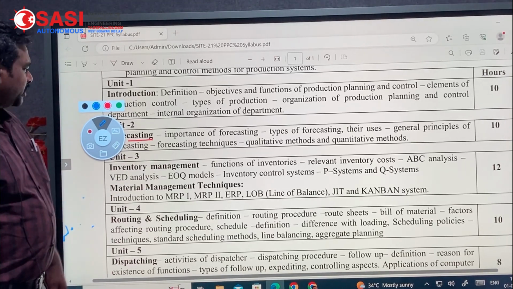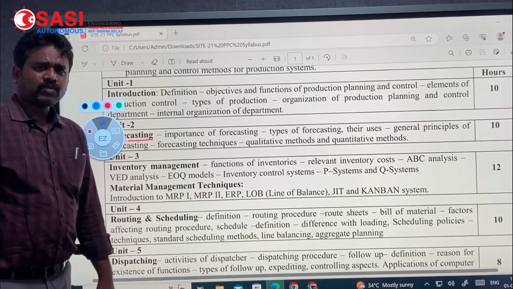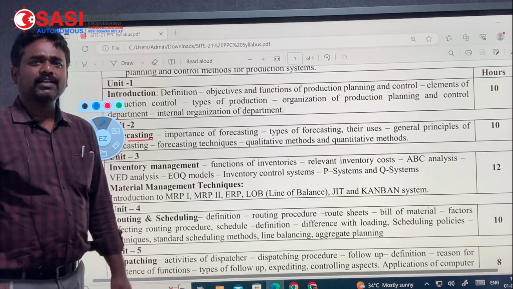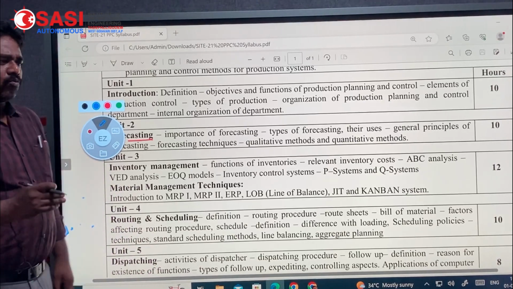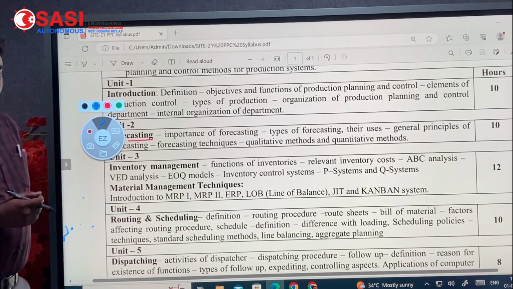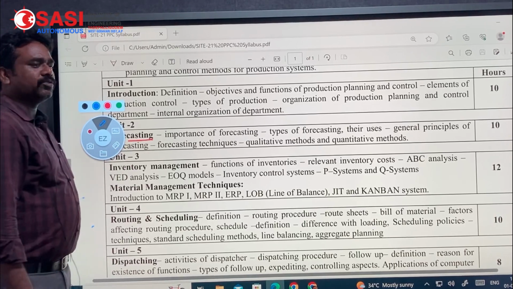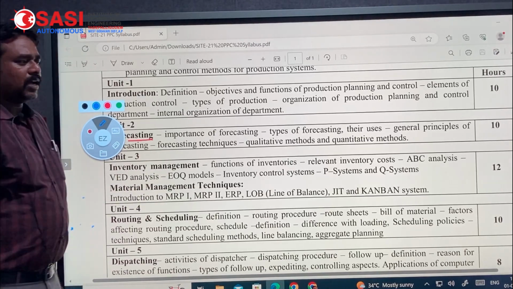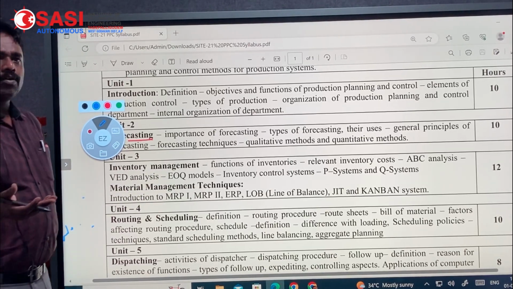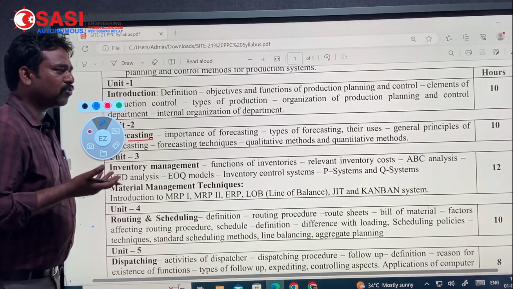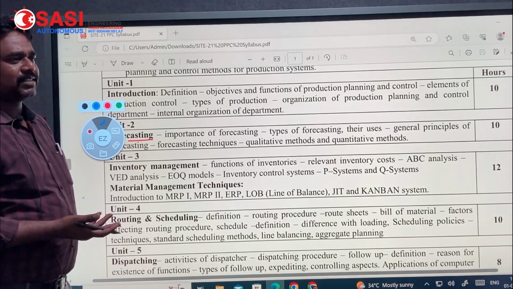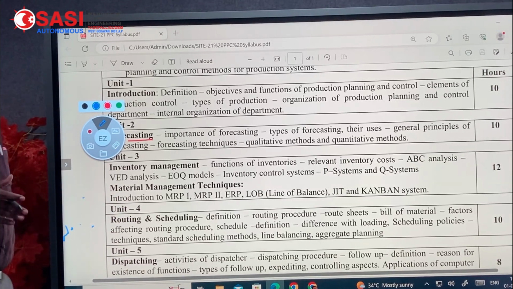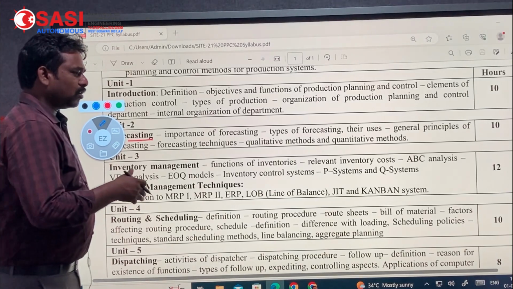And coming to unit 3, that is nothing but inventory management. Inventory means requisition or stock that is necessary to maintain in any industry. So what is the required stock that is to be maintained? For example, if these inventory techniques are not used and you are not able to identify the required quantity, unnecessarily we will buy more components, products or materials and keep stock in our company, which leads to damage of the products as well as losses for the company.